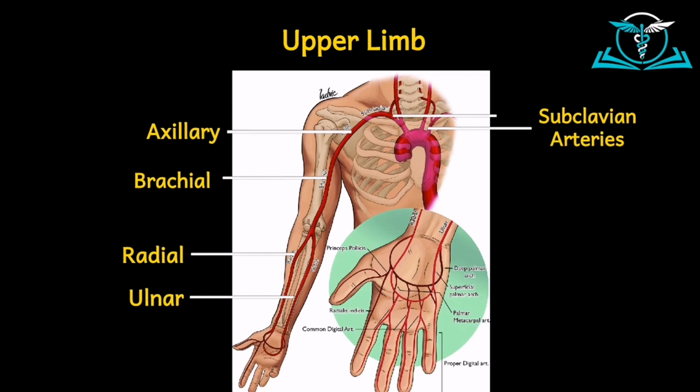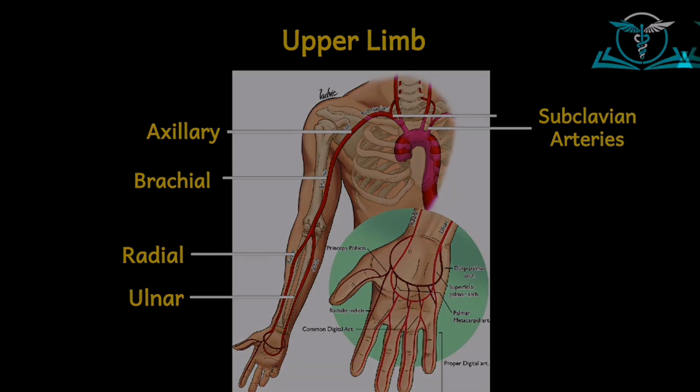Then in the palm, the radial and ulnar arteries anastomose to form the palmar arterial arch, as you can see. And so if you are asked, can you tell us how blood gets to the hand? You would say that the left ventricle pumps blood through the aorta, and then the subclavian artery takes the blood to the arm through the axillary artery, the brachial artery, and then the radial and ulnar arteries.